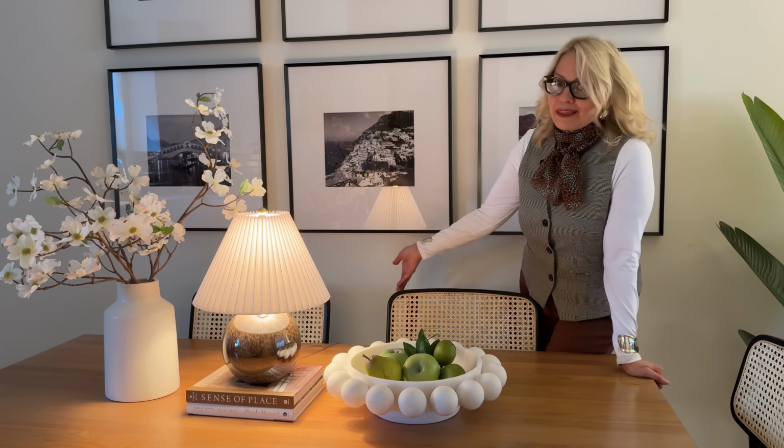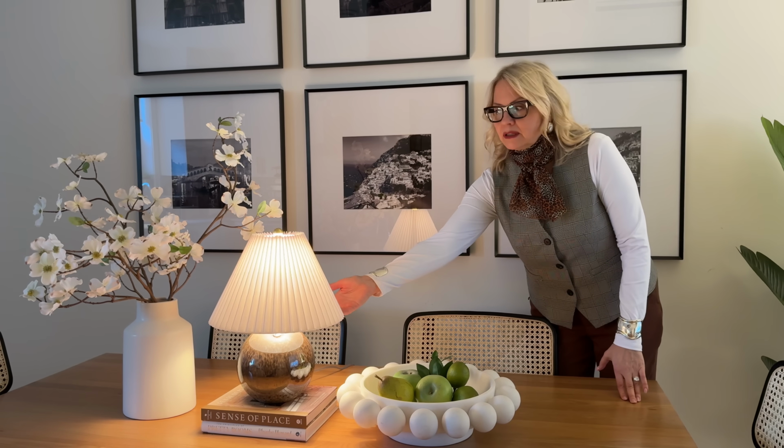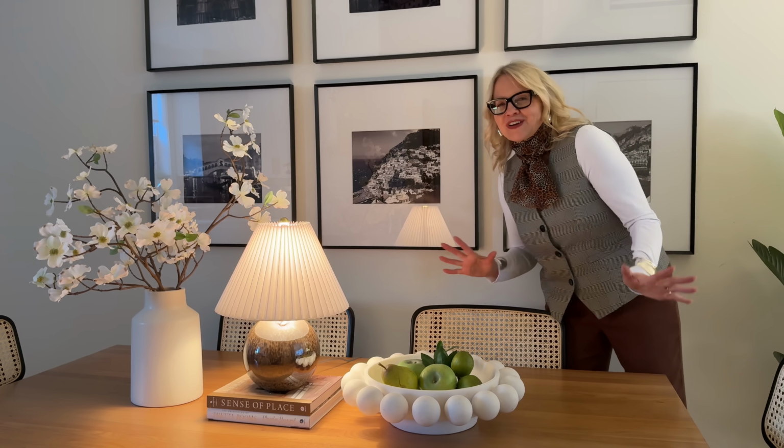Like, I would just rather plug it in, keep it on, because this is a townhouse, this is the darkest spot in the house. I would just keep this on 24/7. Like, I'm giving you permission, all right, to keep that atmosphere, keep that glow on 24/7, at least with one light in the darkest corner of your house.